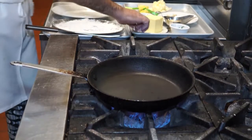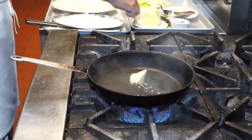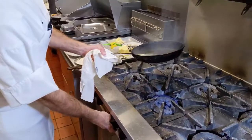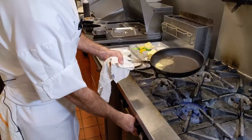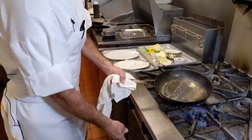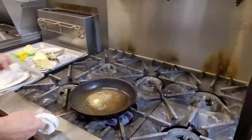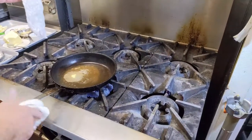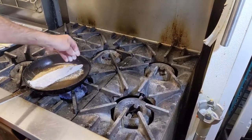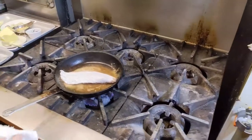And then in our saute pan, we're gonna take about a teaspoon of butter. We turn it down a little bit, it's a little bit too hot, right? So if it's too hot, just pull the pan off, let it cool off for a second. All right, there we go. So we swirl our butter, then we take our fish, and we put it in. This is the bone side of the fish. This is the skin side of the fish. Bone side is the presentation side.